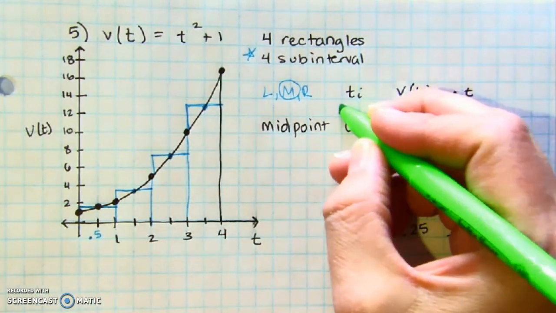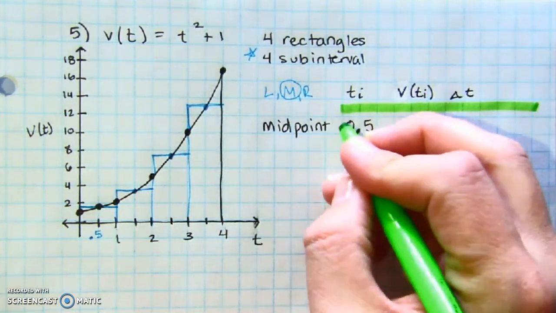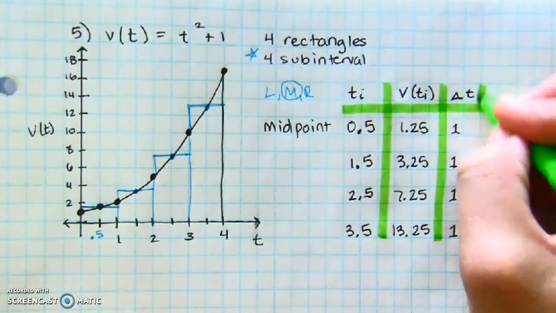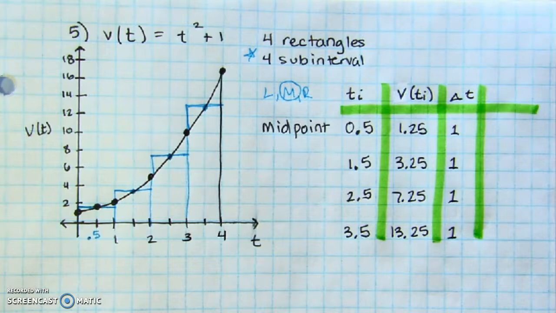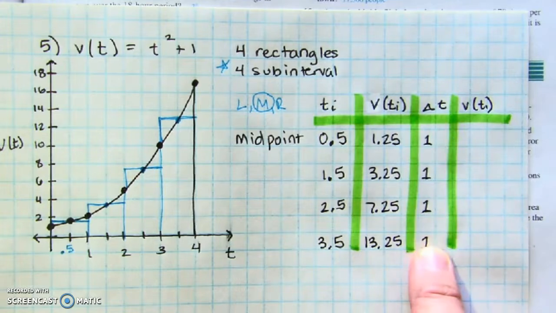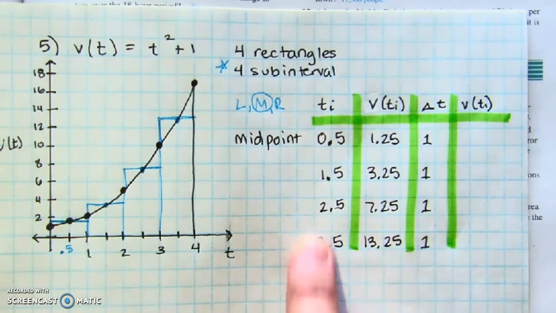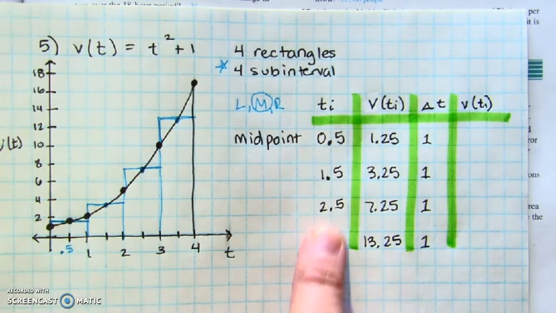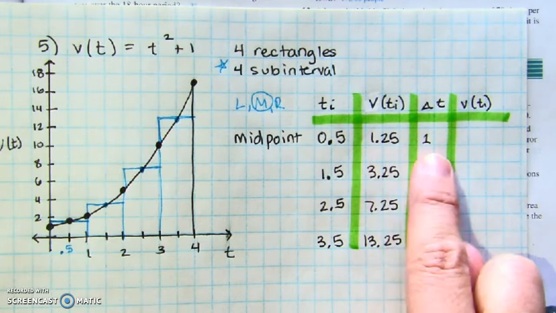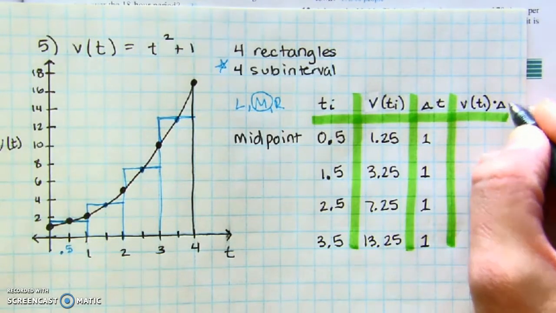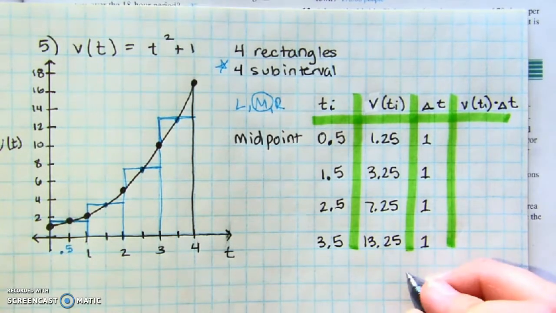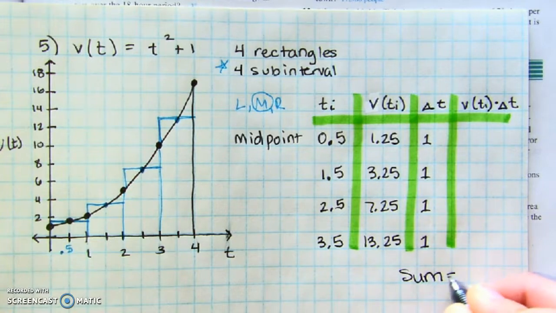Okay, the last column is going to be the area of the 4 rectangles. So this is rectangle 1, 2, 3, 4, and these are our information. And so this is going to be the Y value times this, the width. So not this number. We don't need this number anymore. We've used it and we're done with it. We only used it to find the height of the rectangle. This is going to be this multiplication here. V times change in T. But what's change in T for all of them? 1. So you're going to write this all out and then add it up to find the sum.